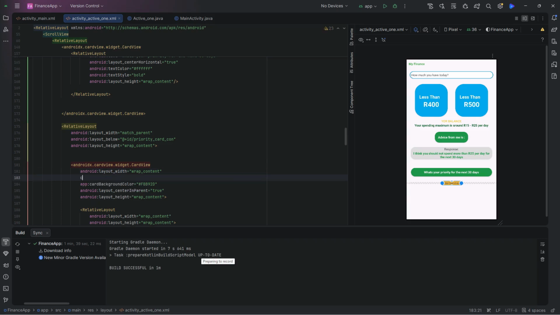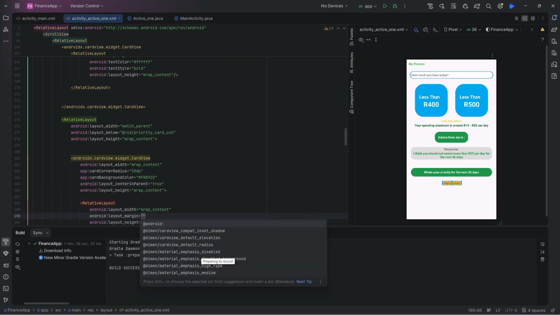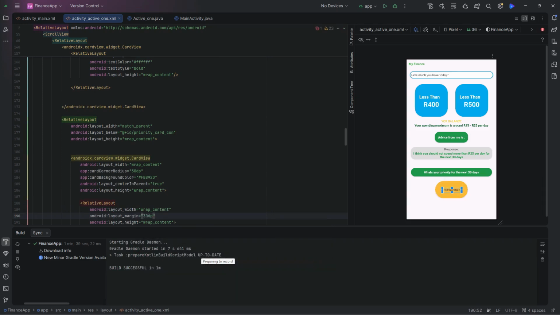Then let's make the corner radius. Cut corner radius, make it 50 so that it looks roundish. Add some margins, say 30 dp.